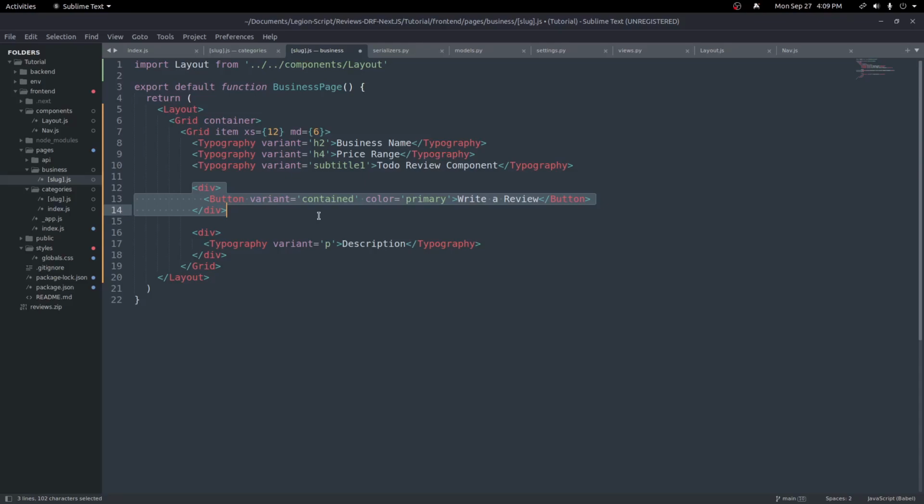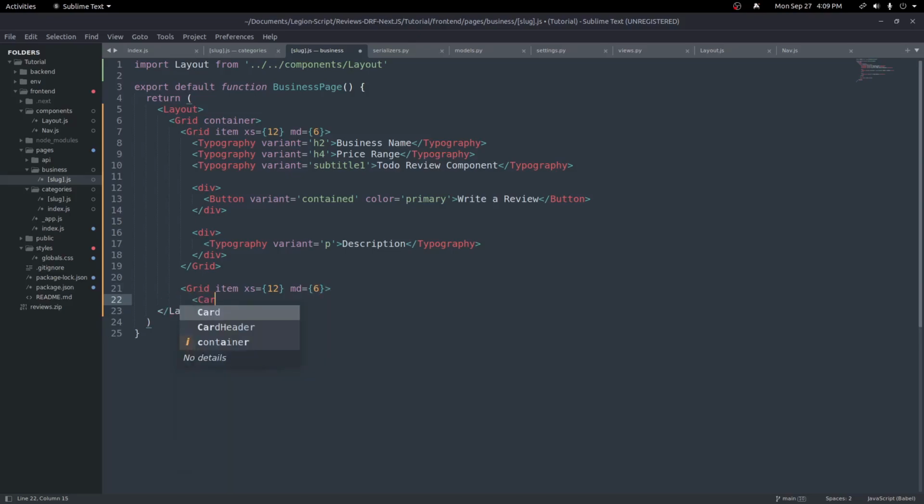Now we're going to create another grid item to go to the right of this, and this will hold a list. A list is just another Material UI component that will make showing someone's data look a little better, at least in my opinion. So now, outside of this grid item, let's create another grid item. Once again, the sizes will be the same, XS of 12, and then MD equaling 6.